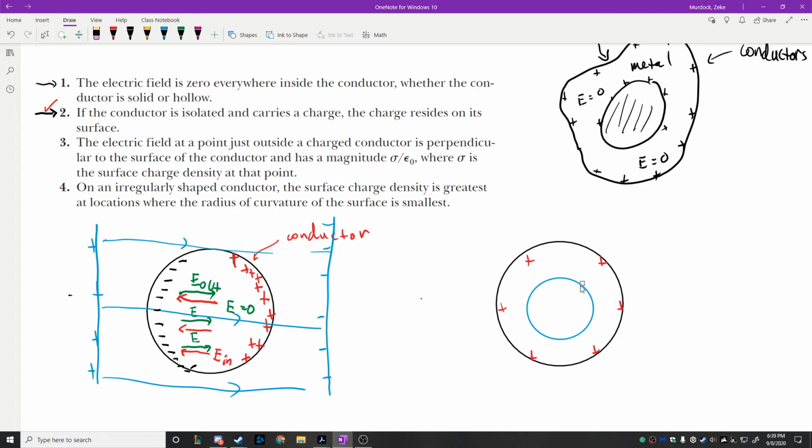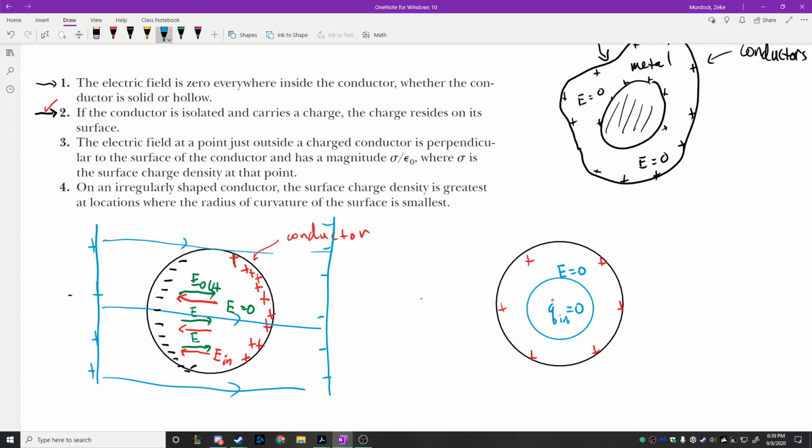Well, if the charges have already oriented themselves so that they're all on the surface, then what's the charge that's going to be enclosed by this Gaussian surface? It's 0. Okay, well, if the charge enclosed by the Gaussian surface is 0, that means the electric field has to be 0 too. That's the way to prove it that I think is a lot easier to understand, as long as you understand Gauss's law. There's no charges inside, therefore the electric field inside is 0.